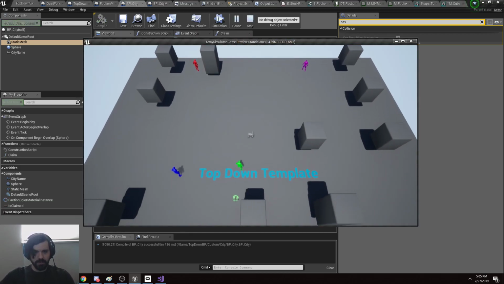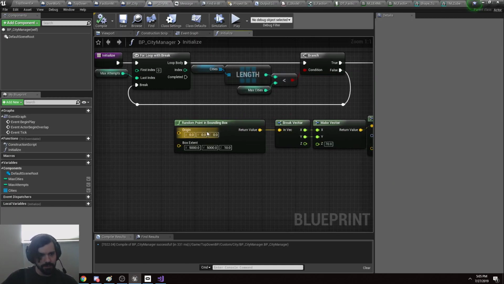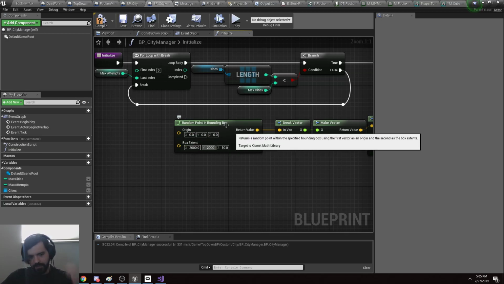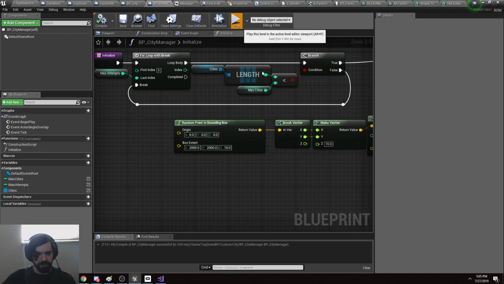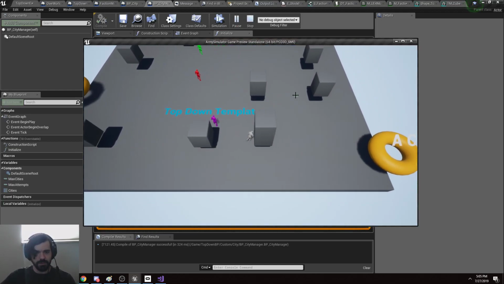But anyways, we do have a way that we can spawn the seeds here. I should have done this. We're gonna make this a lot less. We're gonna say 2,000. So the problem with this is that I think we're not gonna get 5 cities ever. 1, 2, 3, 4. Never mind. We got some cities.